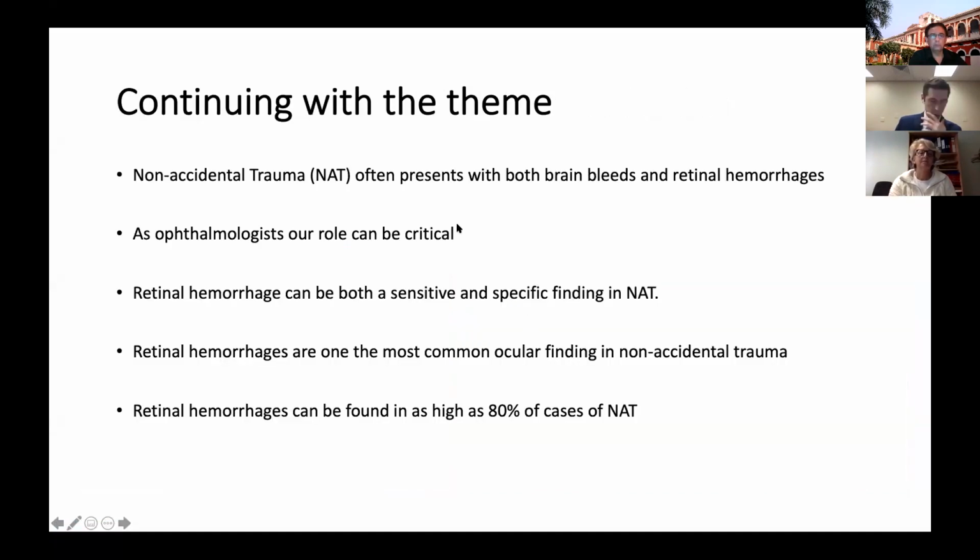And then continuing with the theme here, non-accidental trauma also presents with both brain bleeds and retinal hemorrhage causing blurry vision, although our patients often can't tell us that. But our role is critical as ophthalmologists because it can be both a specific and sensitive finding in non-accidental trauma. So we play an integral role in the workup of non-accidental trauma.